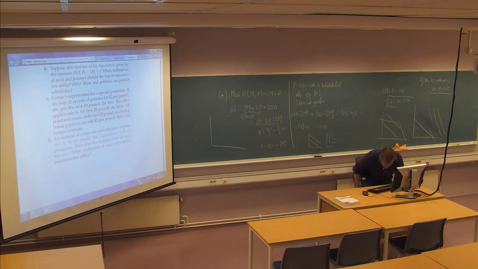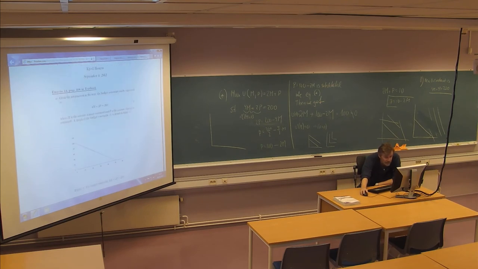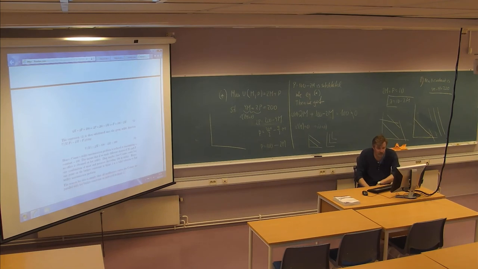Let's have a look at the solution here. Maybe we find an answer there. This was the first one. And B, you see, I did this here and then I got 100, which was what we got on the board. Hence, Connie's utility maximization problem is reduced to maximizing a constant equal to 100. This means that if you make different choices of M and P, no effect is obtained on her utility. That implies that Connie could buy any combination of meat and potatoes, providing 100 in utility. Hence, any point on the budget constraint in figure 1 is a valid solution to her utility maximization problem.